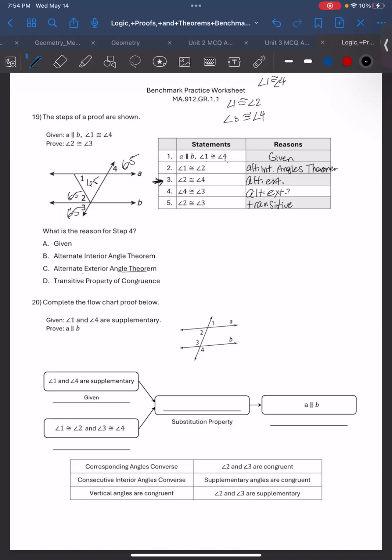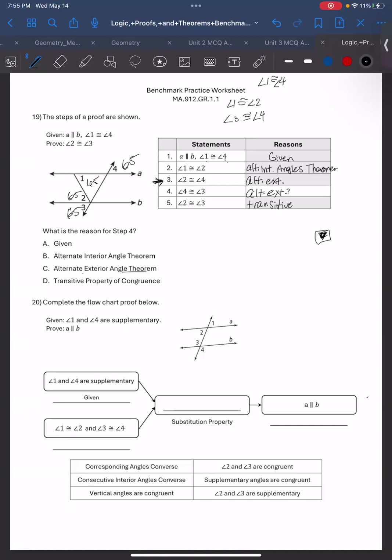Right, okay, so 20. So now this one is like what you would see on the test, right? They might give you the flow chart and then they're gonna give you the options. Do they usually do a drag and drop? Yeah. Okay, then you might see it as a drag and drop. I'm used to seeing the little button with the arrow that gives you all the options, but it's the same idea, right? Whether it's drag and drop or the drop down, it's the same thing.